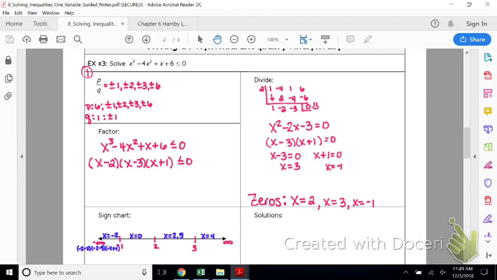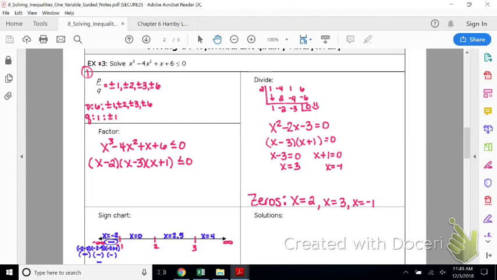The first one is negative 2 minus 2. What kind of answer is that going to give me, positive or negative? Negative. What about negative 2 minus 3? Negative. And negative 2 plus 1? Negative. And so what's a negative times a negative times a negative? Negative. So my answer here is going to be a negative. It doesn't matter what the actual number is. I just need to know, is it a positive or a negative answer?